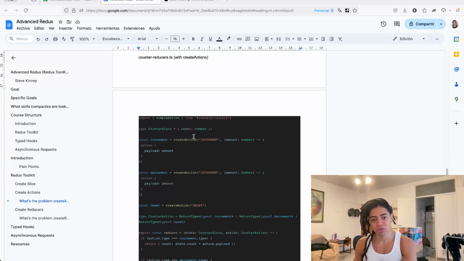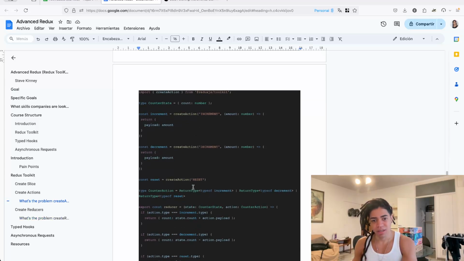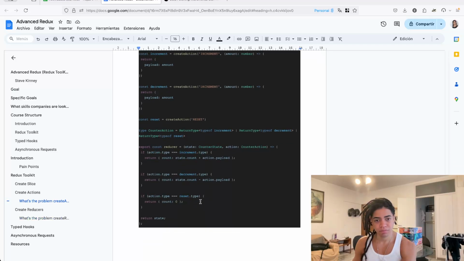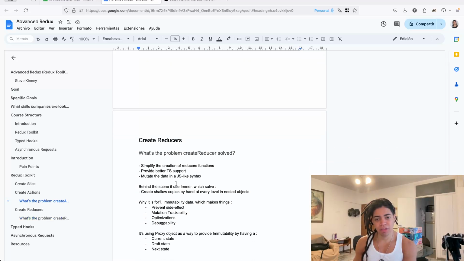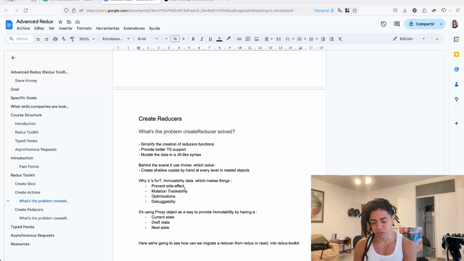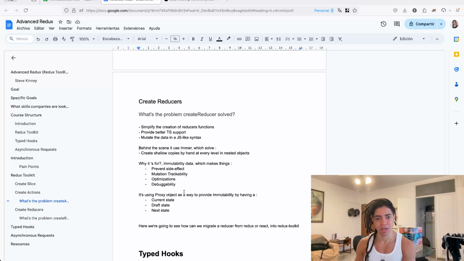We started to also use some of this return type like that, okay? And then we look now at the reducers. The problem that these reducers are solving is a couple of problems nested inside of that.